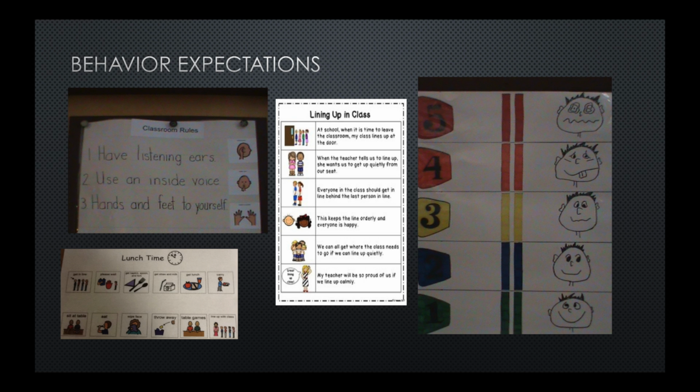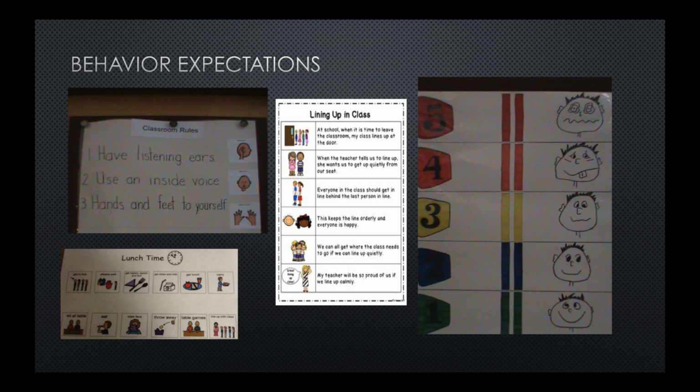One of the most common ways that visual supports are used is to convey behavioral expectations to students. The following are some examples of visual supports that can be used in the classroom. Classroom rules are an obvious general support that can be used in any classroom to show students what is expected of them. It's important to remember that rules should be worded positively to tell students what to do instead of what not to do. Rules can also be set for individual activities to show students the things that they are expected to do within that activity.